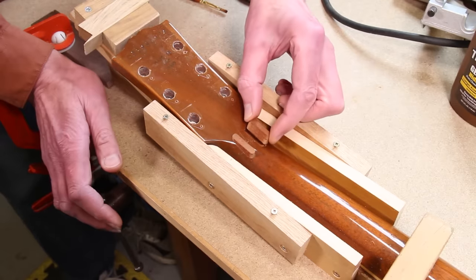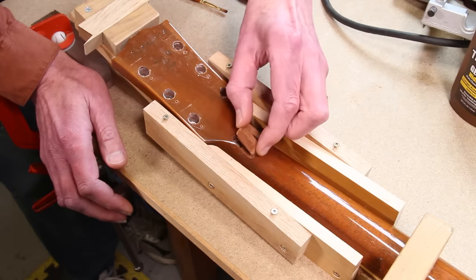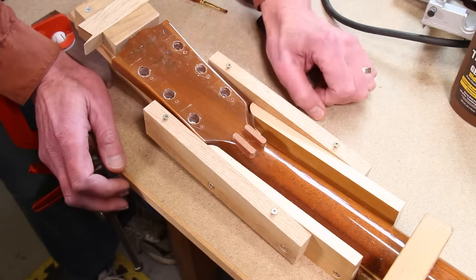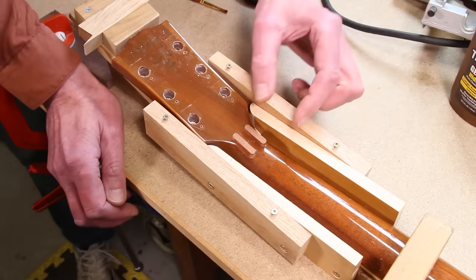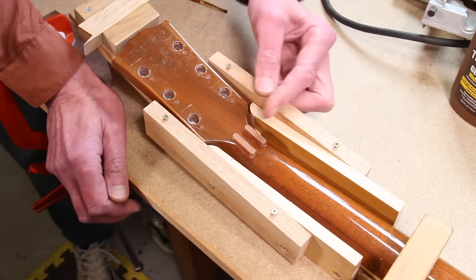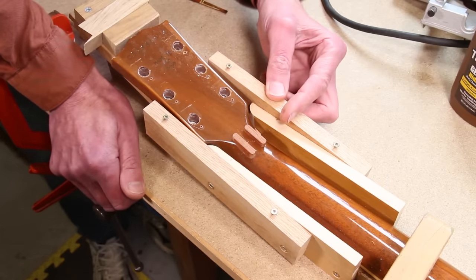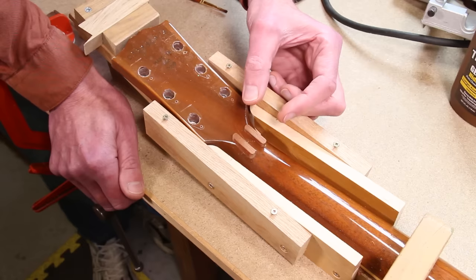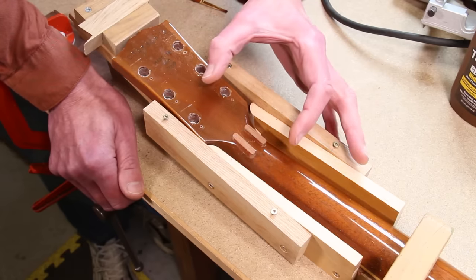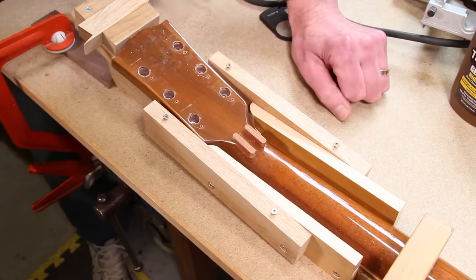So as you can see, I've just made a couple of mahogany splints. These really are fiddly to make. Just have to be done entirely by hand. And so what I'm looking for is a nice snug fit so that once they're inserted and glued in place, there's no gaps around or minimal gaps around the splints. But equally, if they were too tight when inserted and were sort of driven in, they would then push against this glue joint and put that glue line under stress.